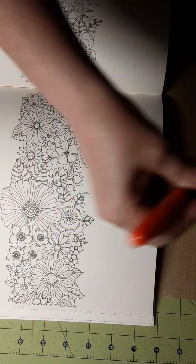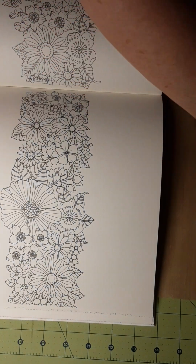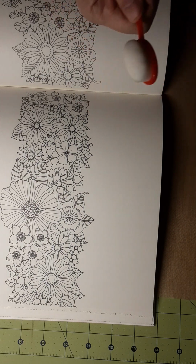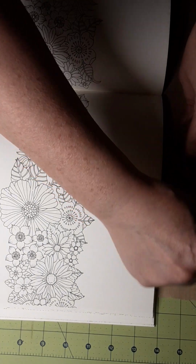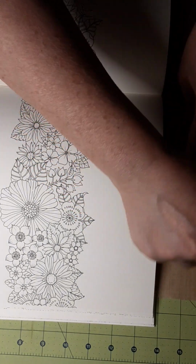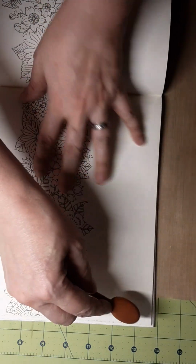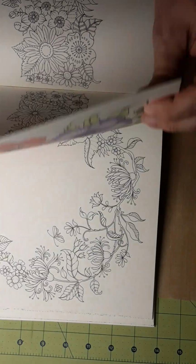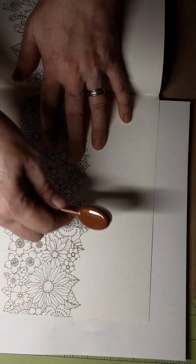If you've not seen me do this before, you can go back and look at some of the other videos. Now, I'm going to pick up the brown because I'm going to put the brownish color on first. That's the reason I got these different colors. All right, I'm going to start by putting something under that so it doesn't go on my other pages like it did that time with the bee.